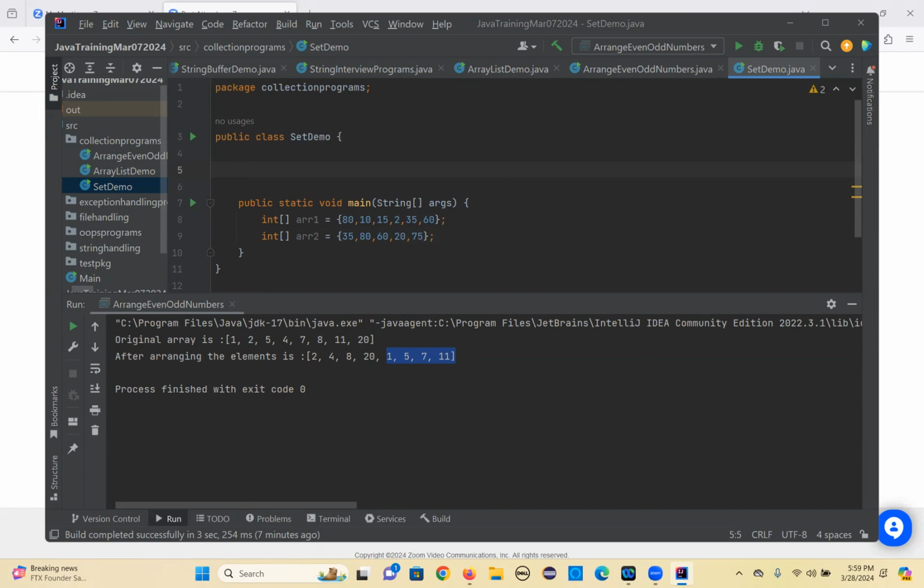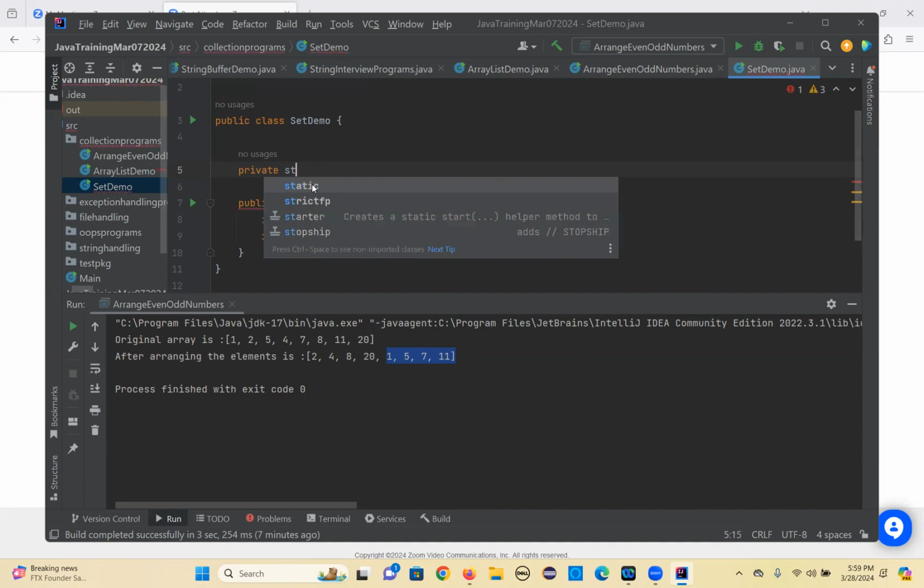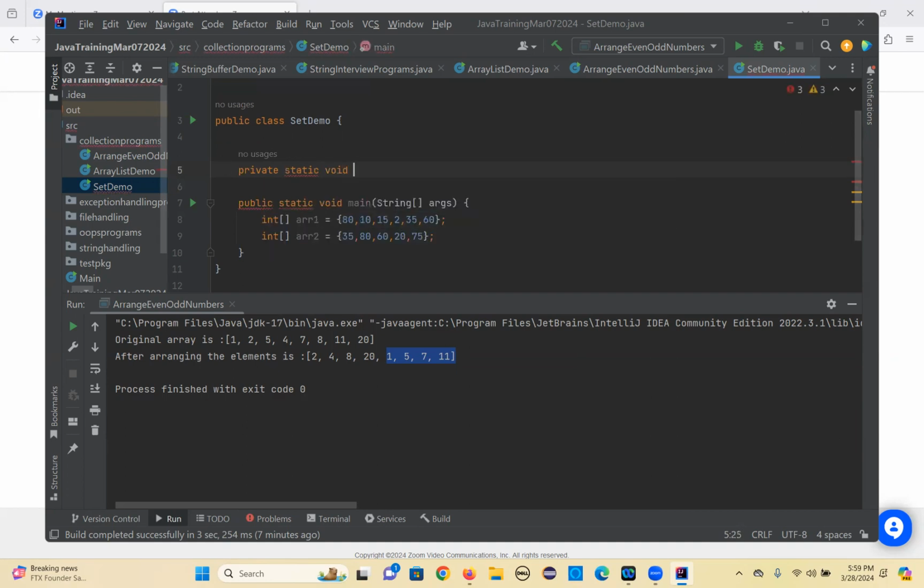So create a private static void printUnion, taking two integer arrays, array1 and array2.